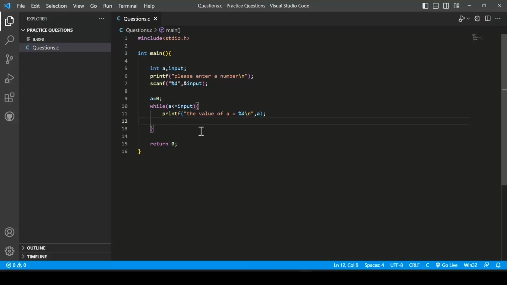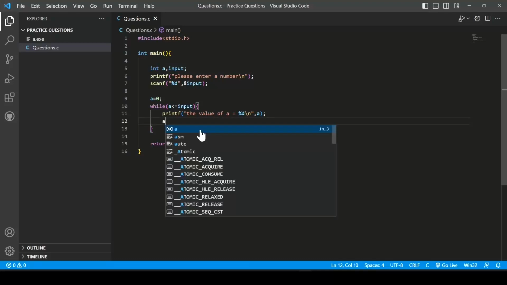So this is the reason why we have to increment. In case of a while loop, we are using some kind of iteration, meaning we are repeating for some steps, for example for 10 or 20. In that case we have to just increment or decrement the variable which we use here. In this case it is a. Okay, so this is how you can use while loop.